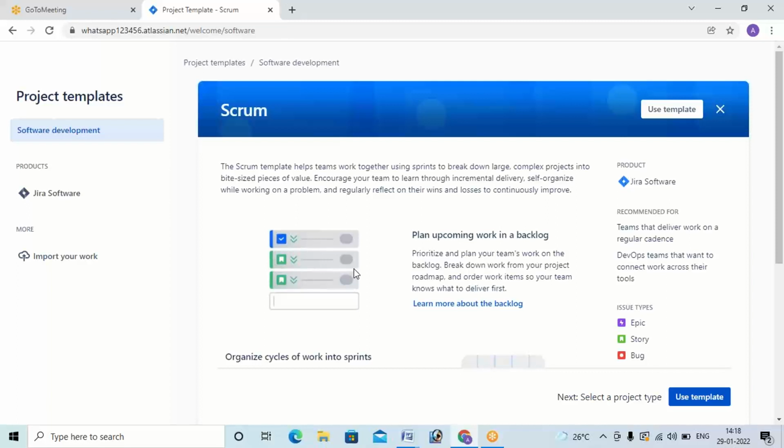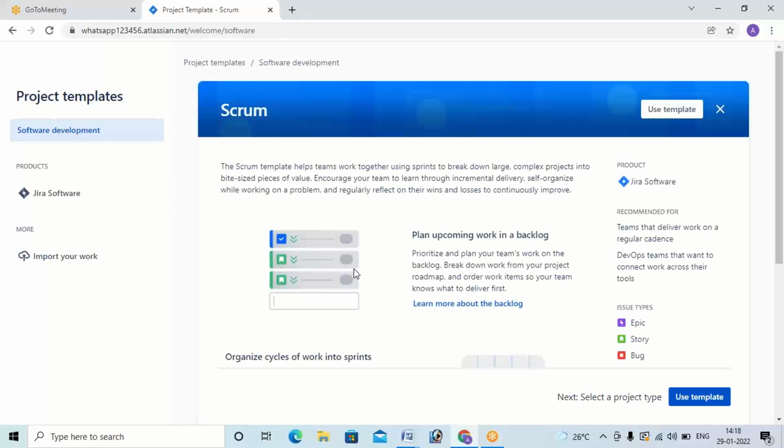Is it clear? Can you please give me one example of when we can use Kanban? It depends on the requirements. Just give me one example for understanding purposes.